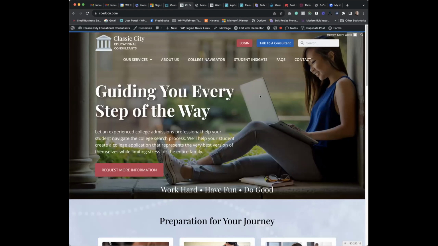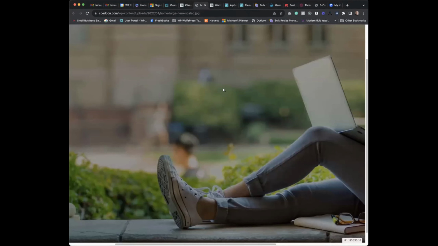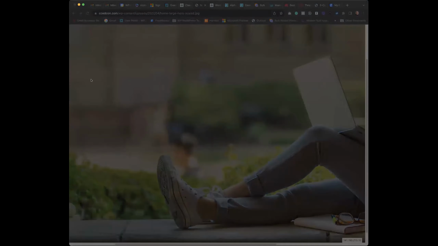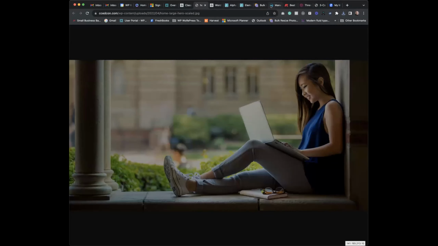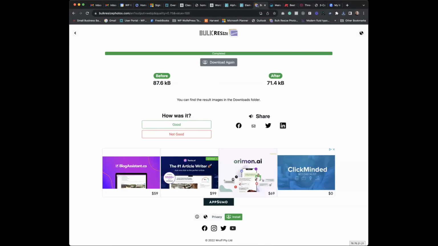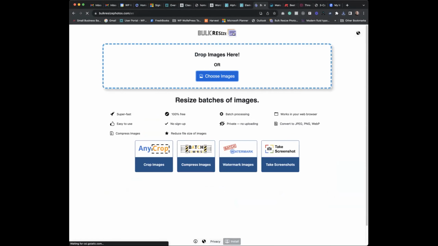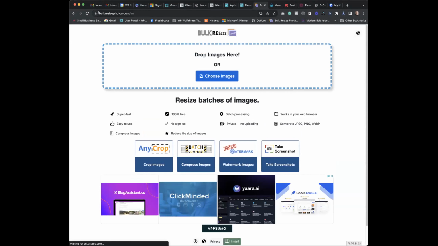So I'm not going to change the size of this one, but what I'm going to do is download it and save it to my computer, to my desktop. And then I'm going to go to a website called Bulk Resize Photos.